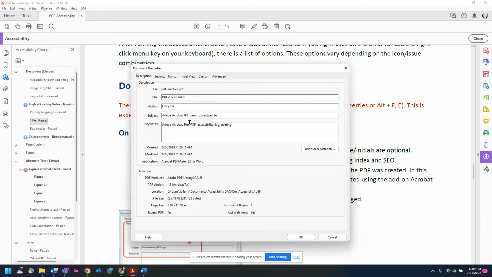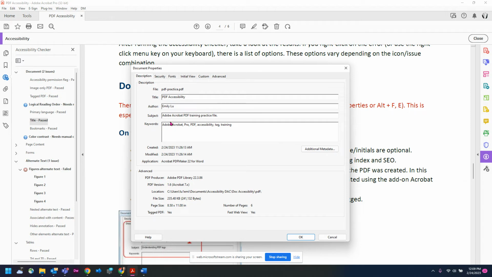I would highly recommend that you put in the keyword field, because you will make this document not only more accessible, but also SEO friendly, search engine friendly, because then you will have the proper keywords. When people try to search for this document online, it will help them find your document.